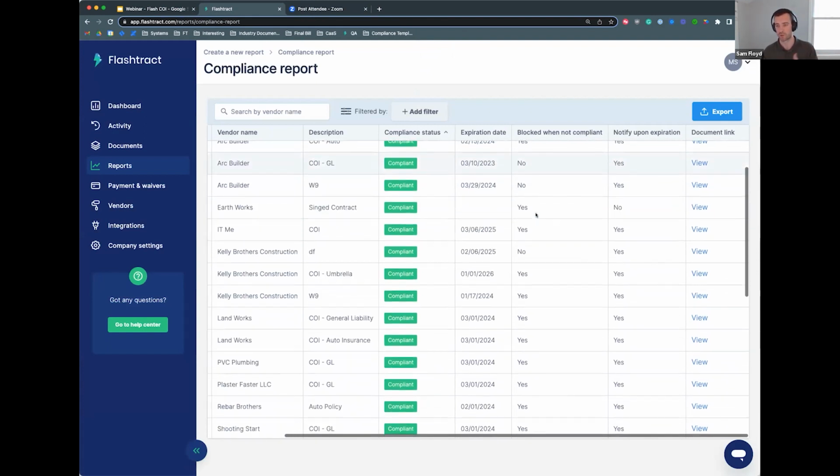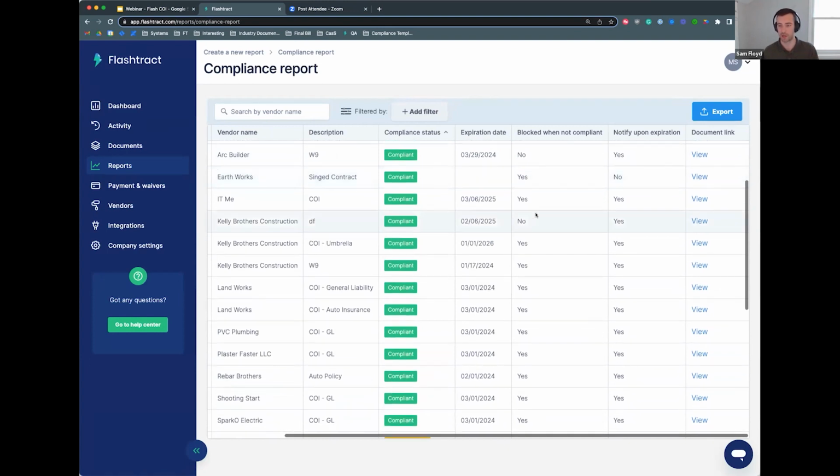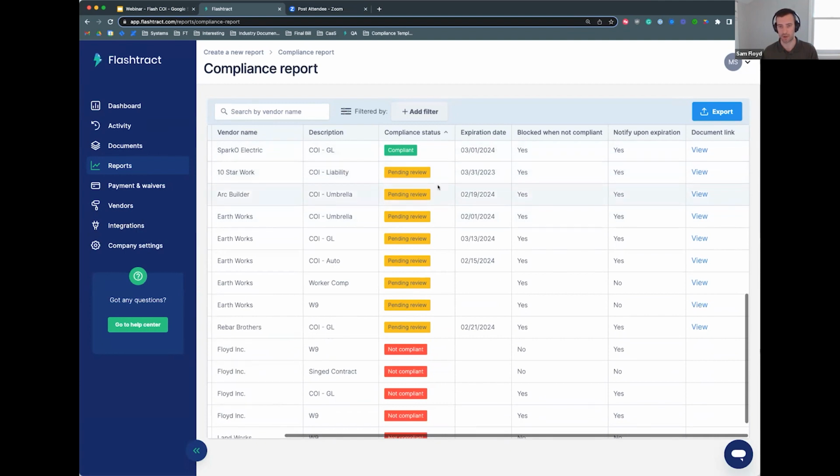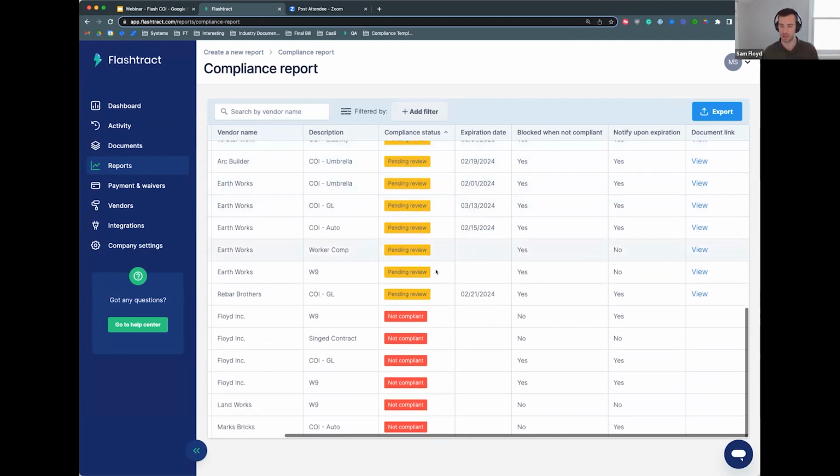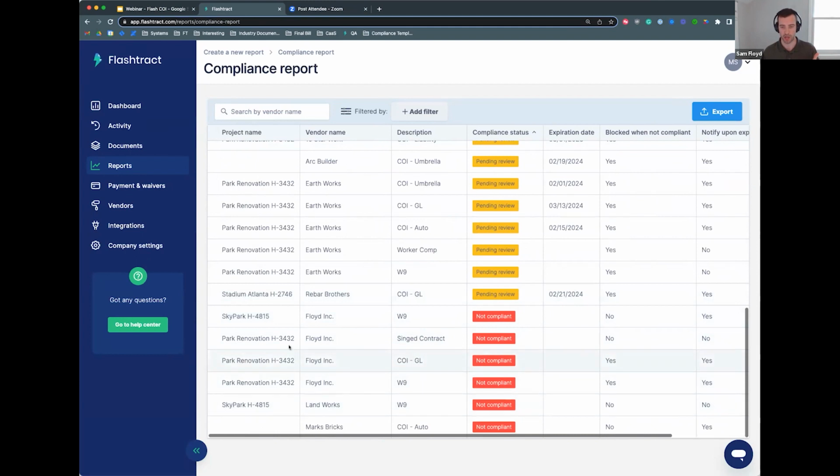and it can be referenced at any point. So as we work to get the requirements uploaded, added, and accurate, you then have the option to come into your Flashtract account at any point and review that and make sure, hey, it looks like we've got a lot in pending review. If you want to ask a question to your account manager, it's the same point of contact, same person to work with. And then obviously you can see, hey, maybe we have a few new vendors, or maybe on a specific project the vendors aren't compliant yet. You can be aware of that and work through that.